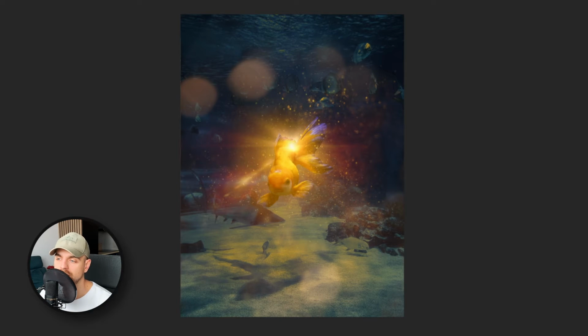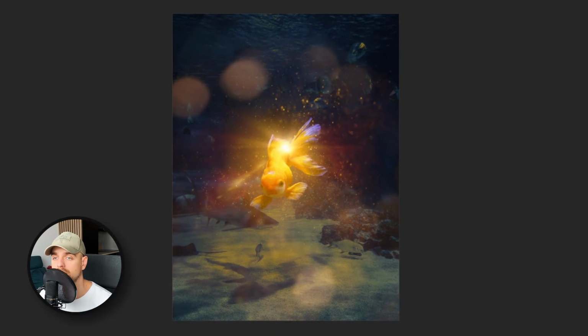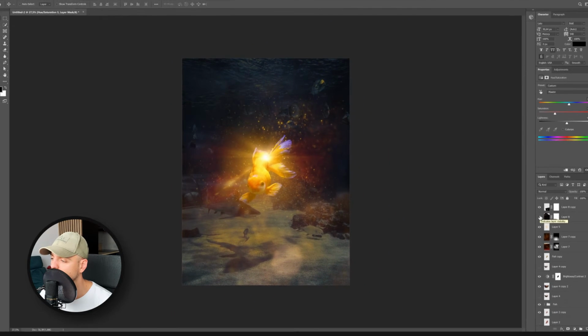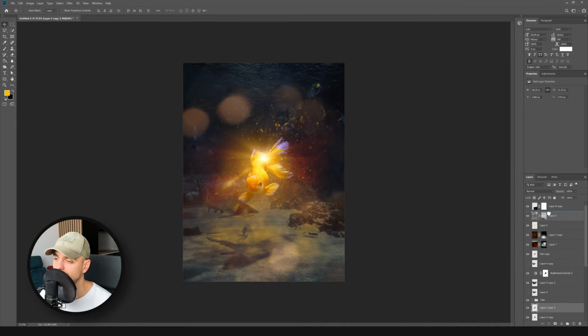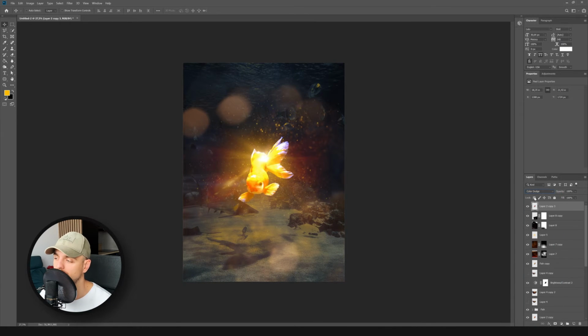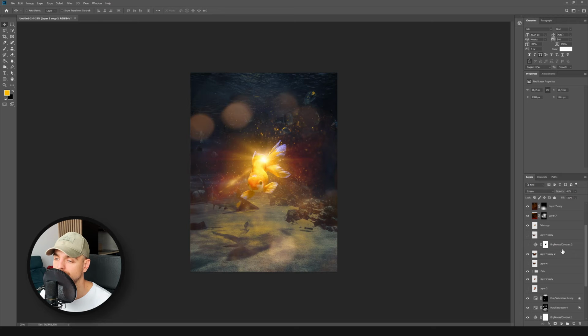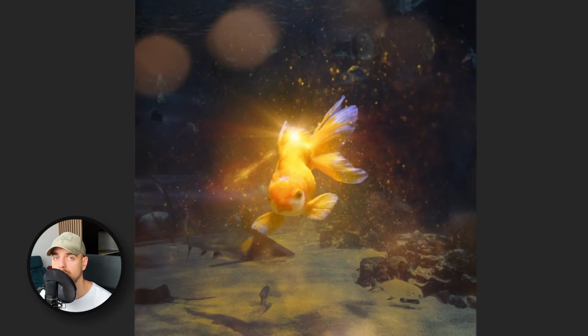And then I just lower the brightness on the background to make the fish pop out a bit more. I change a bit the hue saturation on the background. And then I just duplicate our main fish and I just put this new layer at the top. And I change the blending mode to screen and the opacity around 30%. Then I correct flare a bit.